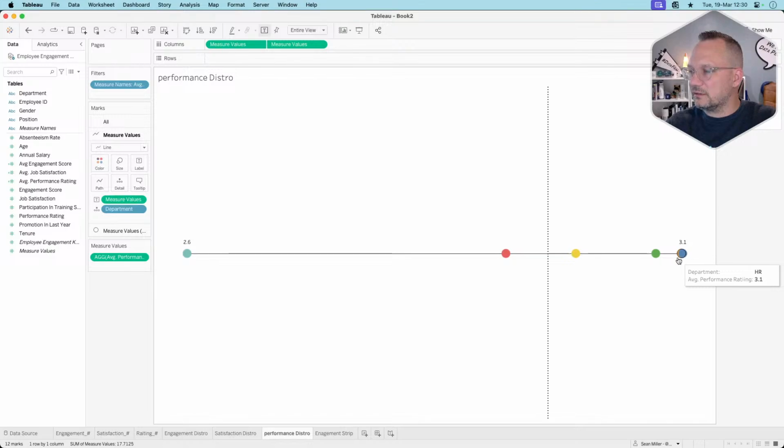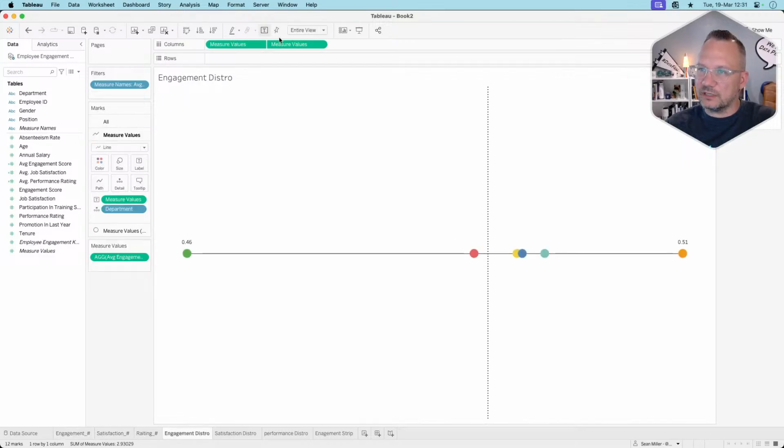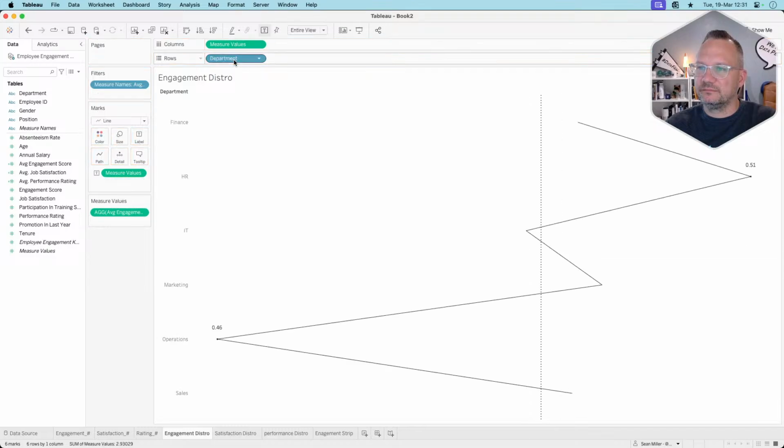And you can kind of see here that these two departments are right on top of each other, and it can be kind of hard to see that. So we might need to rethink how we're doing that, but maybe it does make sense now that I'm thinking about this to just do it as bars, right? Department, change it to a bar.